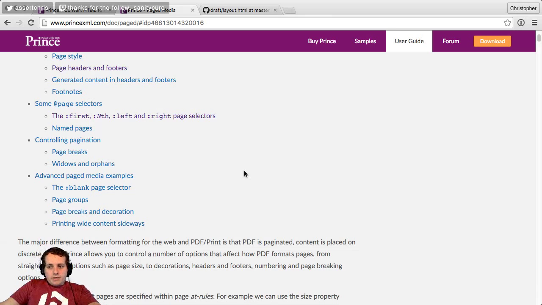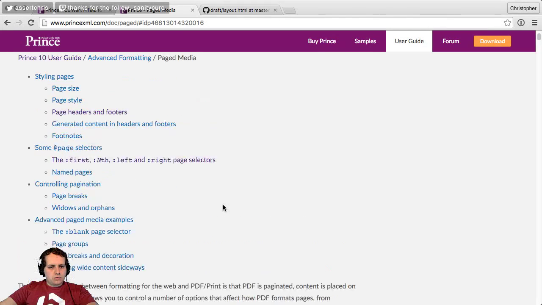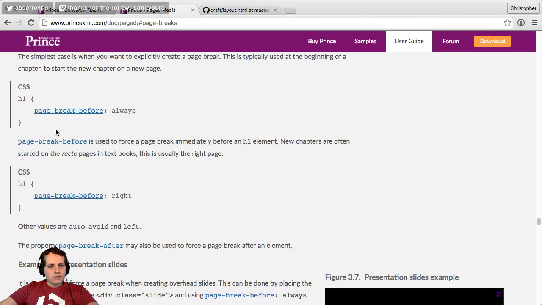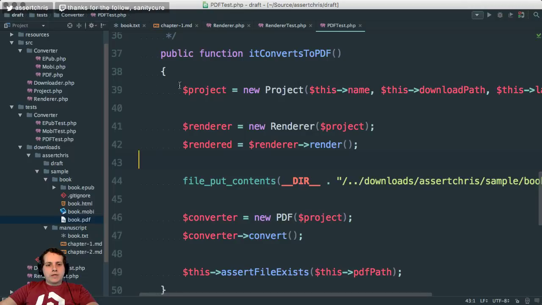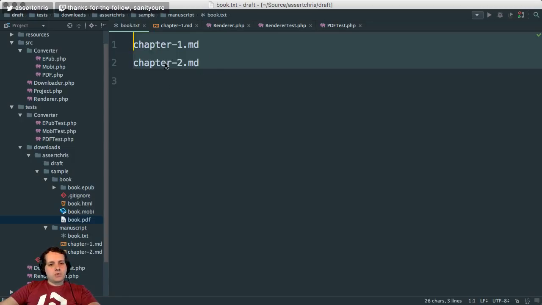The first thing I think that would be kind of useful is to be able to delimit pages, to say all the contents in this file goes on a page, or that it starts a page, or to break content up so that you can say, okay, put a page break at this point, and until the next page break, style the content in this way. That's what I want to try and do. So we are going to have to do page breaks, just to begin with. And we can apply some CSS to the HTML document that we have working so far. So this is still a test file. It's not really important to me right now. But maybe what we can do is say, okay, this book.txt lists all of the chapters in our book.